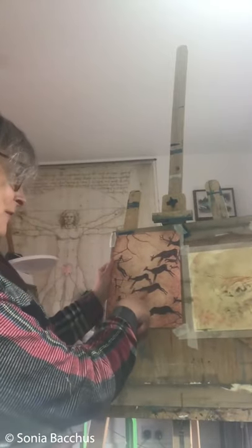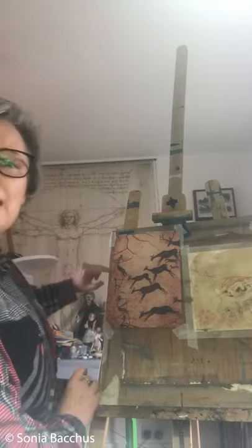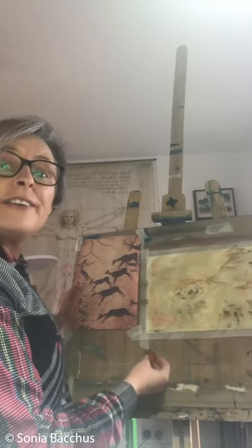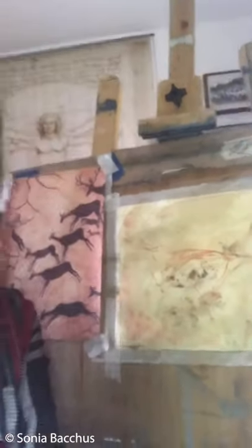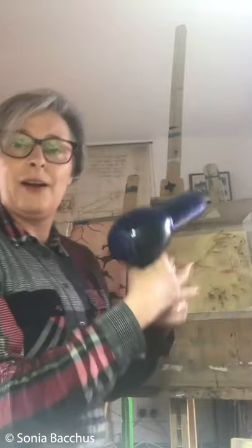They had a huge respect for animals and really knew animal anatomy very well. That's why they described animals so well — proportions are really spot on. However, themselves as hunters are like stickmen, which indicates they weren't very interested in depicting themselves. Now I'll show you closer with my phone my rough sketch — a little sketch of one animal. I want to put silhouettes of animals with charcoal, so I need to dry the paper first.